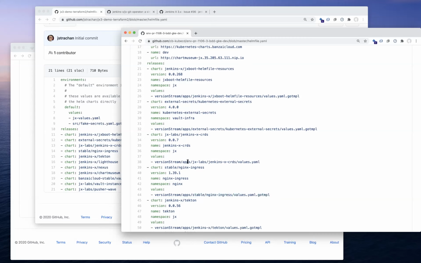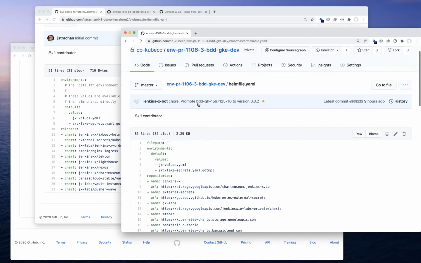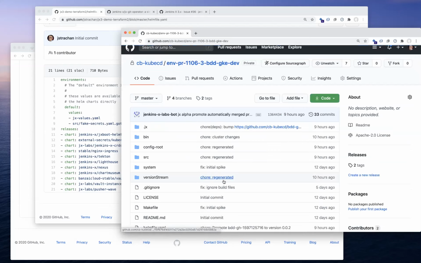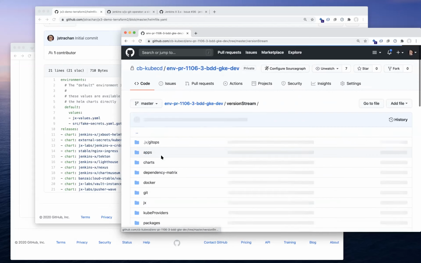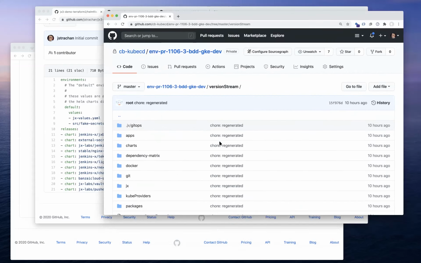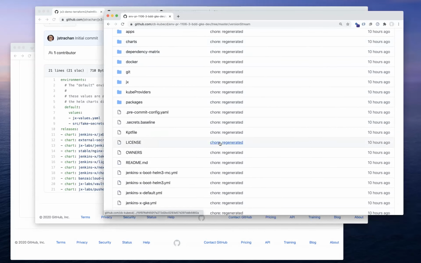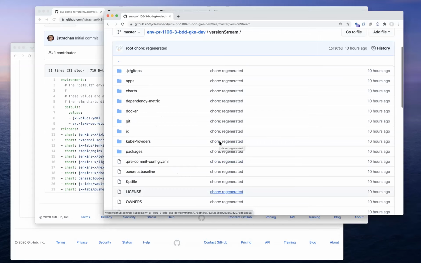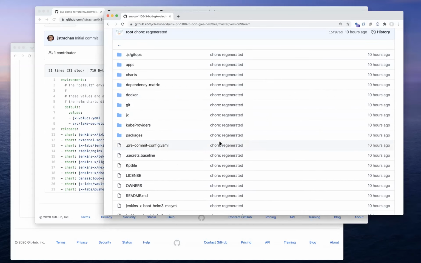It's up to you. And what we do in Jenkins X3 is the first thing we do is if your repository doesn't contain a version stream, we copy a version stream into your repository. So here's a little version stream folder. This version stream starts from a shared Git repository. So I have a shared Git repository with all the version stream in. So everyone starts with a known set of versions that all work. And usually you don't need to touch this version stream folder at all. It just contains all the data you need in one Git repository.